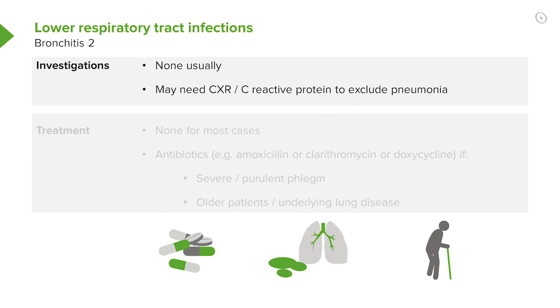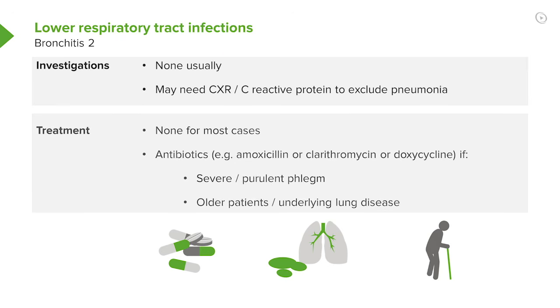Occasionally, if you're worried that this might be a pneumonia, and that is the main differential diagnosis, you might need to do a chest x-ray or a blood test to look for inflammatory markers such as C-reactive protein. And the treatment for most people is actually just to wait and let them get better.